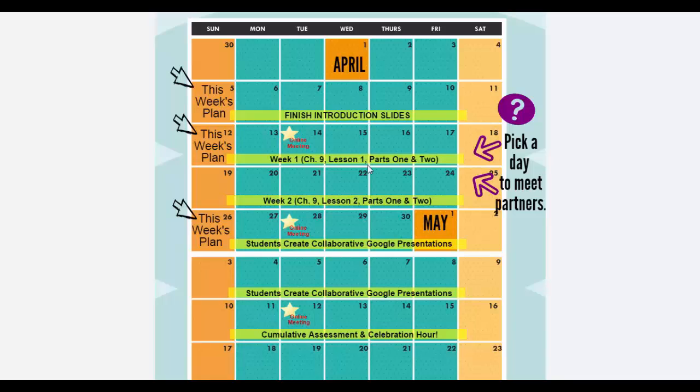So within these 2 weeks, if students happen to finish both of those docs early and you feel the teacher has looked them over and feels that they're good and they're ready to move on to a different one, they can start the Google presentations. So there's a video for that part as well too.